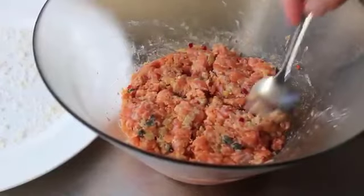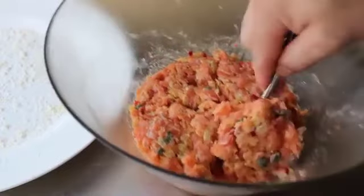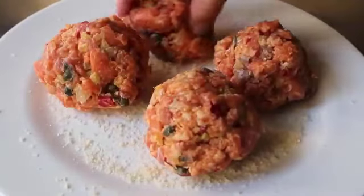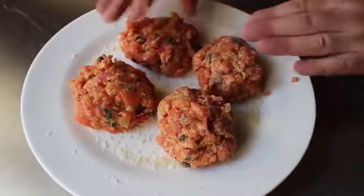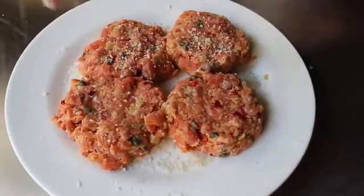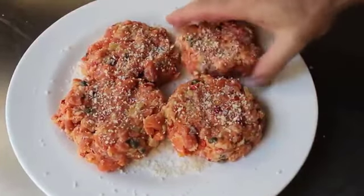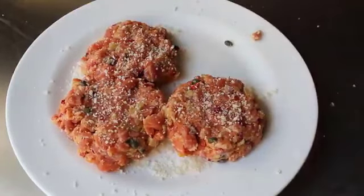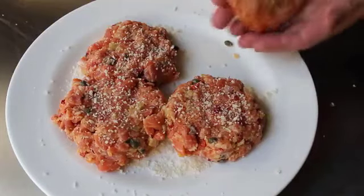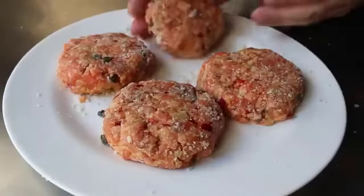I'm going to divide this into four large cakes, though you can do eight small ones. First portion into four roughly shaped balls to ensure the mixture is evenly divided. The plate is dusted lightly with panko. Give the portions a little pat down and dust the tops with a little panko as well. Then give each one its final shaping — about three quarters to an inch thick. If your fingers are a little wet, the shaping is easier, just like doing meatballs.